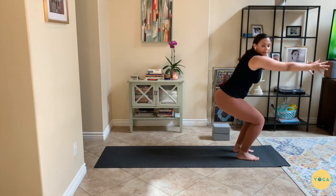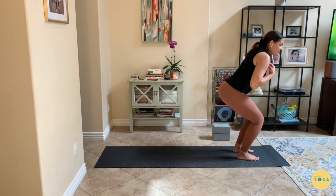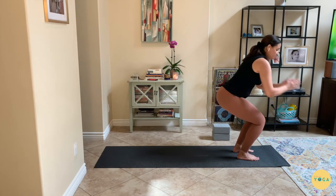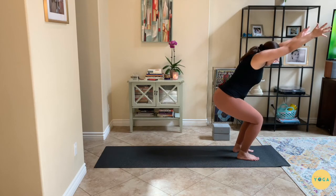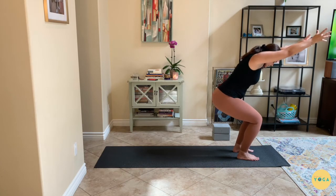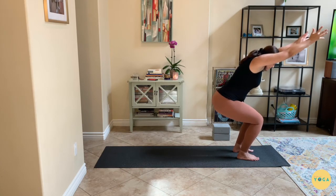If you want to stay here too, that's fine. It's not an arm strengthening pose, it's legs. So wherever you feel comfortable. You can even keep them at your heart. So as you're here, shift your weight back into your heels. Make sure you can see the tips of your toes. Bend a little bit more if you can.